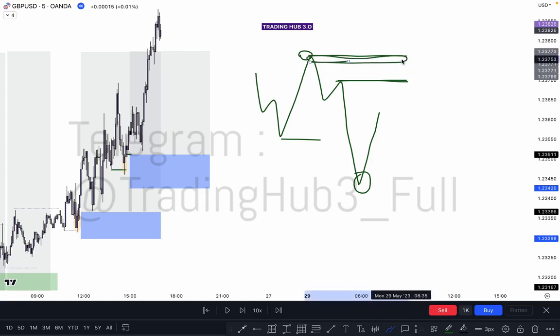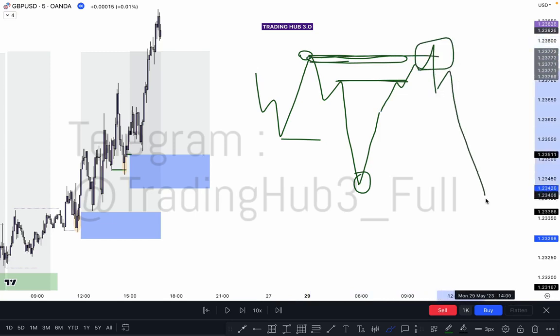These are two possible scenarios, and the next possible scenario is here: if the market does not create anything here and just sweeps this high, then you can also sell here based on a single candle order block like this and push downside. So this move happens something like this, and you have to wait for it to take out the inducement and take out the high, then you can sell based on a single candle order block.